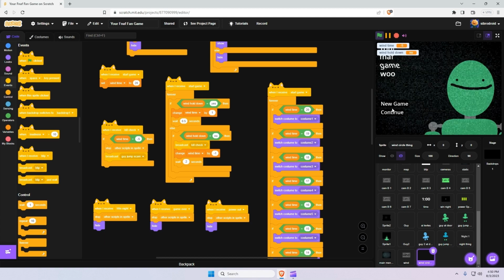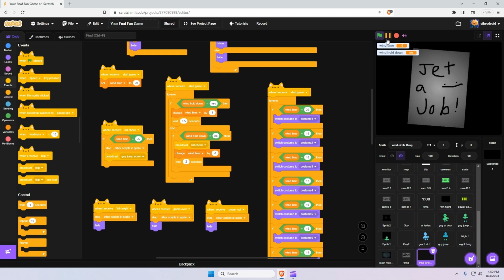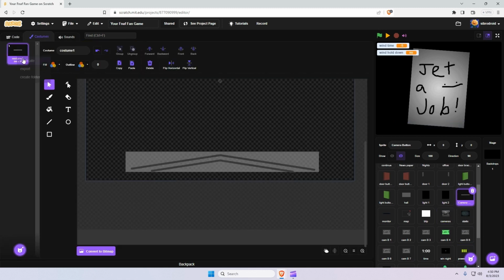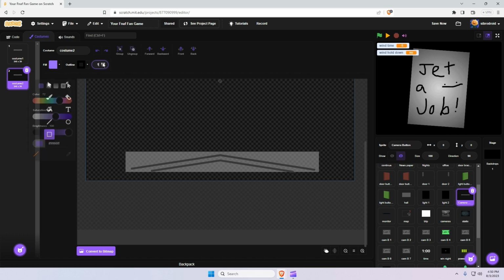And if you want, we can make a little thing near the camera button to show that you need to wind it up. So what we can do is make another costume with the camera button.